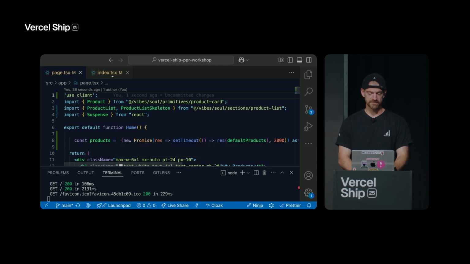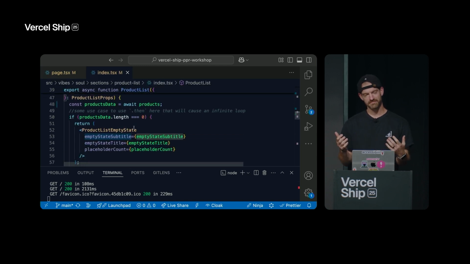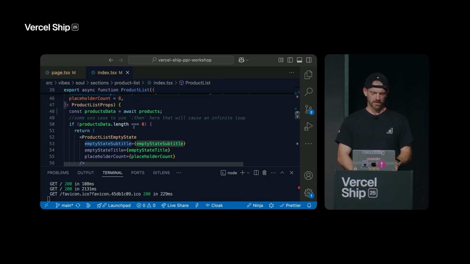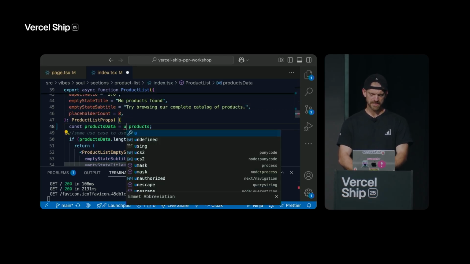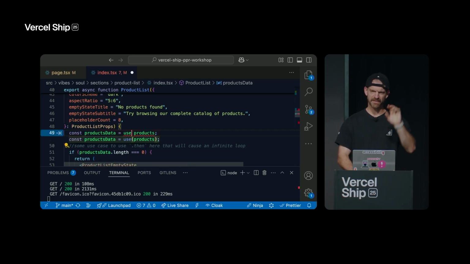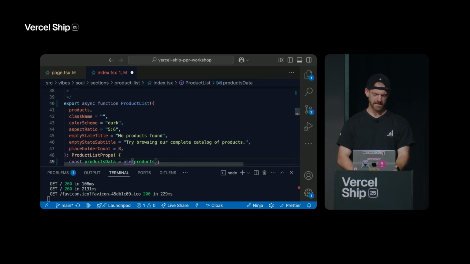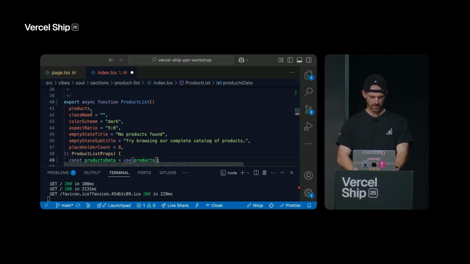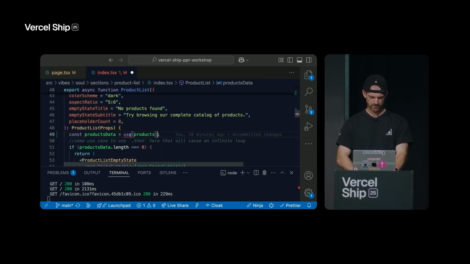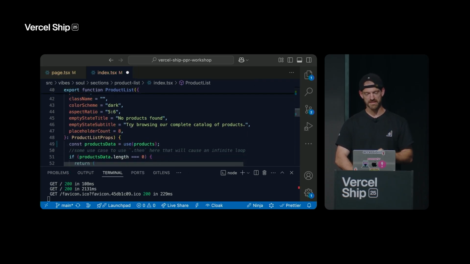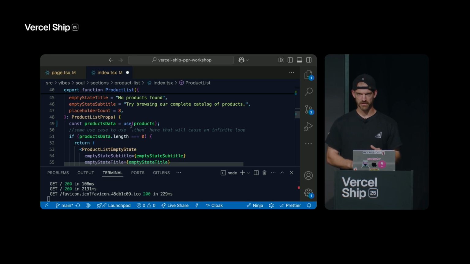So to support this, we can use, no pun intended, the new use function, relatively new in React. How many people have seen or used use? A couple hands. Cool. So we can think of this in a lot of ways as a replacement for await. So that gave an auto import at the top, by the way, and I will wrap products, and then we will make sure to take away the async function declaration, because that can only be used in a server component. And now this looks okay.